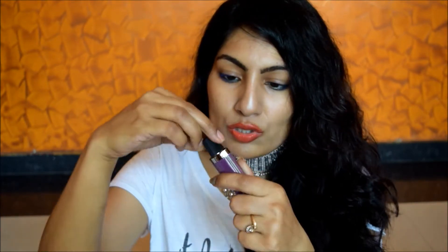Next we have the Makeup Geek Showstopper Cream Stains — the packaging itself is everything. All Makeup Geek products are cruelty-free. This is 5.5 ml of product and I really like that each product has different packaging. The logo — I love it. These are kind of liquid lipsticks; they say it has a cream stain formula so they go on creamy. This is the shade Charleston — the packaging is so sleek with a rubber case. Let me just open it for you.